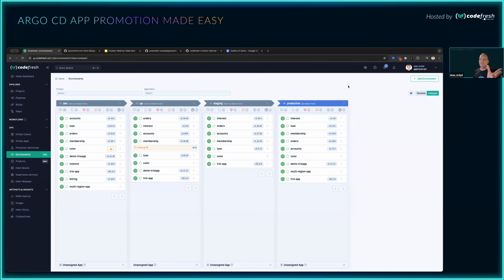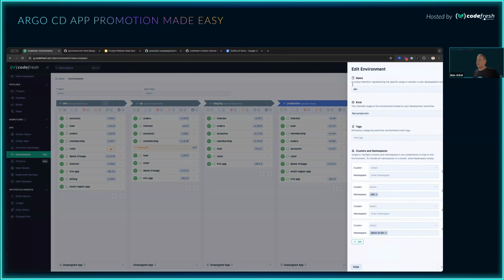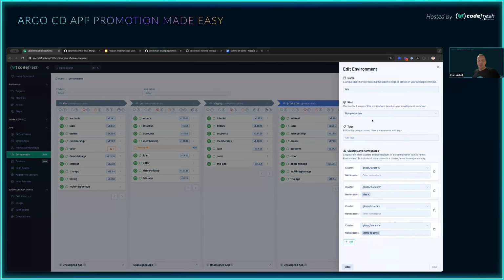Here you can see we have 4 different environments. In each environment, you can see all the apps in that environment, along with a bunch of other information, which is very cool. I'll dive into that in a bit. Usually the first question that we get when people see the screen is, but what is an environment? Is that a cluster? Is that an Argo CD instance? How does that work? We really wanted this to be as flexible as possible and fit as many use cases as possible. So when you define an environment, and I'll just show you that very quickly, you can set it up in any way you want.